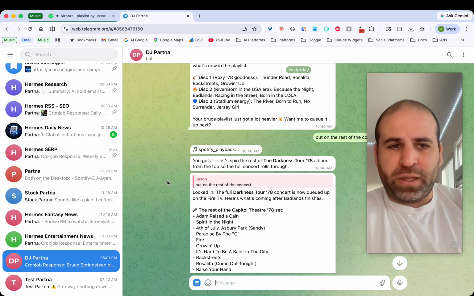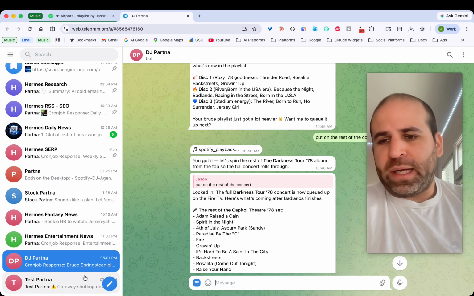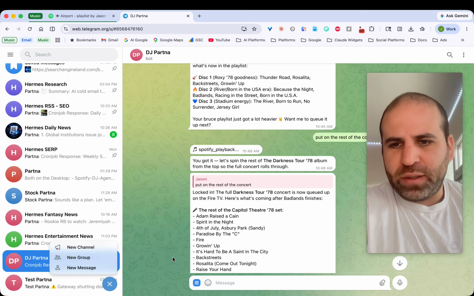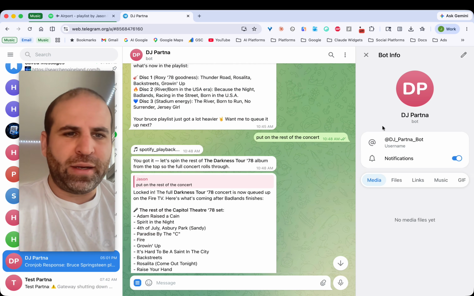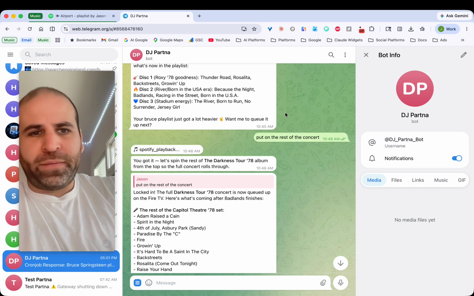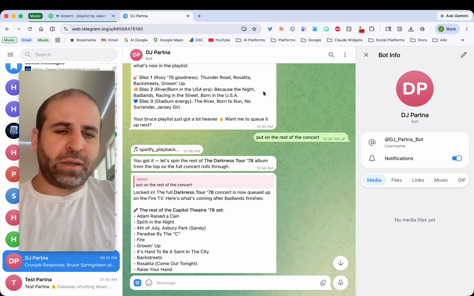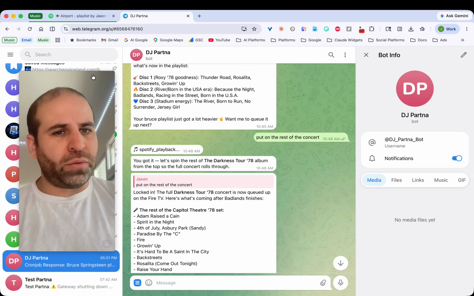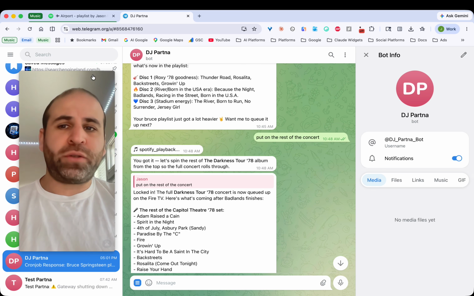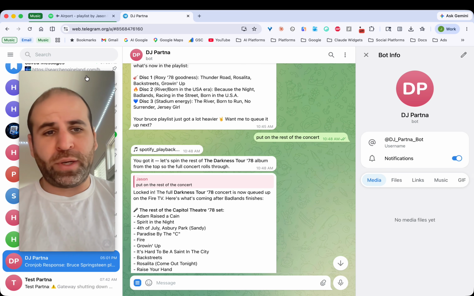And so you don't have to be in Terminal to manage this. What I did is I set up a group for it. You can see DJ partner right there. Then you just have to create that bot. If you don't know how to do this, I did discuss it in the last video, so you can go back and check that out. But really, it's as simple as creating a group. First, you create the profile, come into Telegram, create the group.